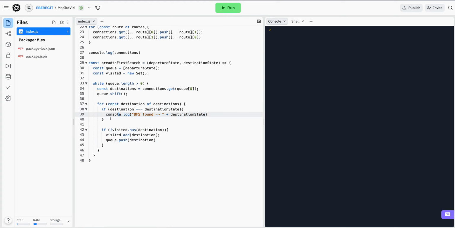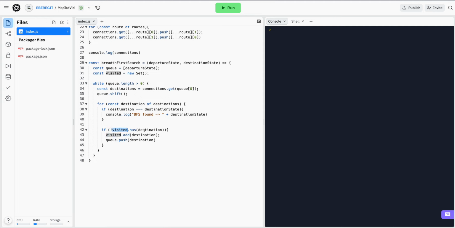When we are looping through, we are checking, is this destination the destination we are looking for? That's the destination state. If it is true, then we just log to the console, breadth first search found the destination state. Then we'll also check if the visited array already has it.